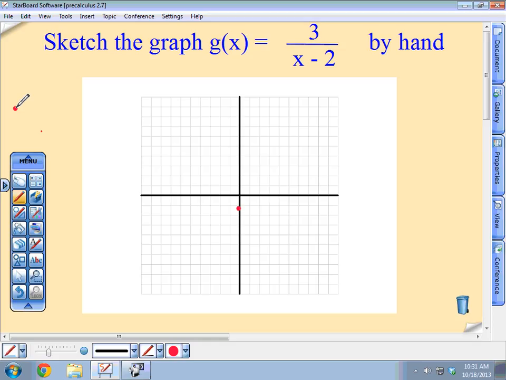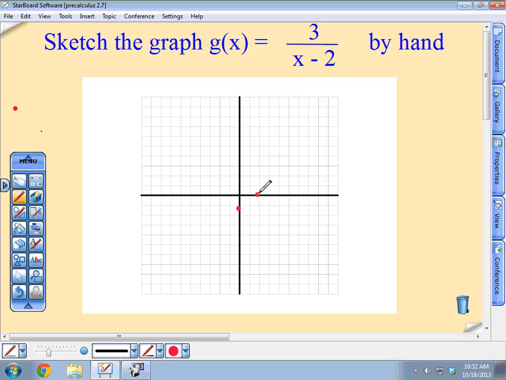Number 3, find all the zeros of the numerator, if any, by setting the numerator equal to 0. Well, there are no zeros in the numerator because you just have a 3 up there, so there would be none for step 3. Number 4, find the zeros of the denominator, if any, by solving the equation. Are there any zeros in the denominator? Yes. At x equals 2. So right around there, there's our x-intercept. And that's the only one.